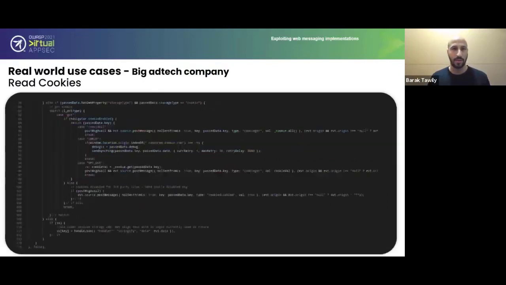Here we can see the same checks for storage type, and they check if it equals cookie.